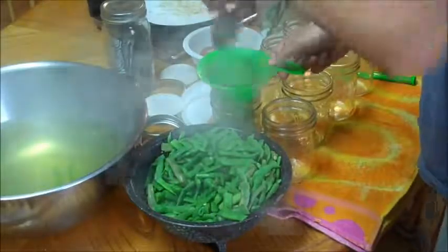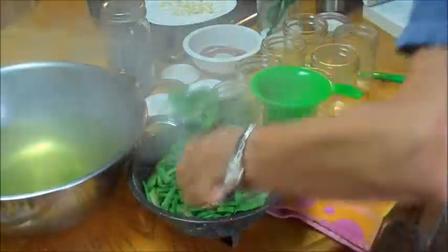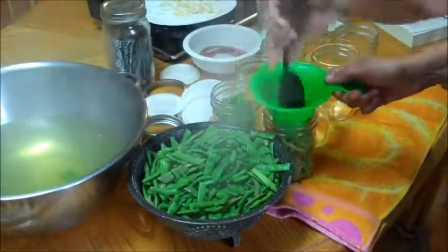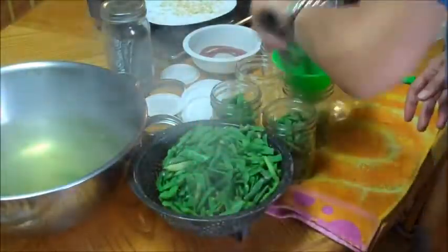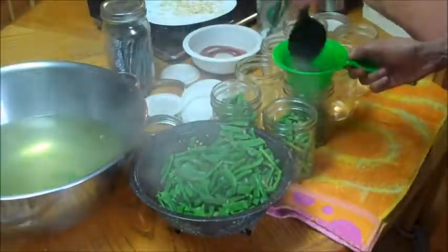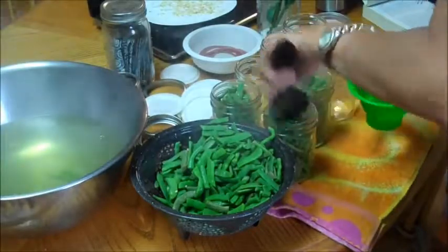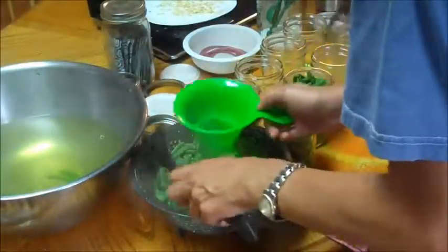But now, if you can't move fast, do 1 jar at a time. And I do have 2 different types of beans in here. So, I have some of my turtle beans I picked young. And then we can them up. So I'm going to stop there and just do these 3 to show you, so I can get off camera and get this process moving. A little more in that one. And then I'll put these back in that boiling water just to get them hot again.